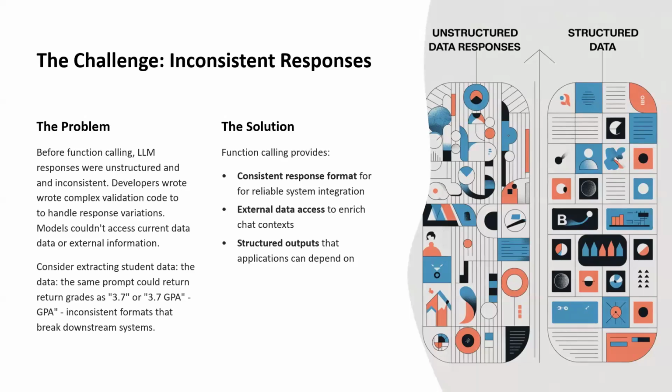Now this is where function calling can do for you. Function calling allows consistent response formats. We can define a function so that anytime the model replies a certain way, it converts that 3.7 to 3.7 GPA, right? So our model knows to call that function. So if you write a prompt and the model has done all the hard work, but the response isn't defined the way to suit our system, the model can now call that function, get the function to fine-tune the output and get us our desired format. So that's why it allows for consistent response formatting for reliable system integration.